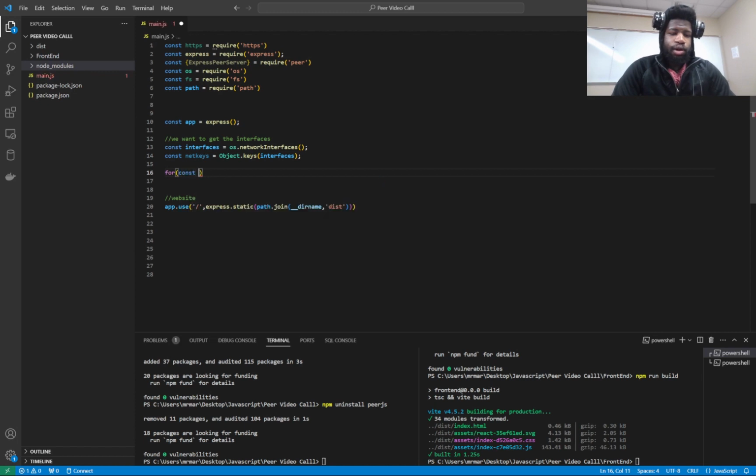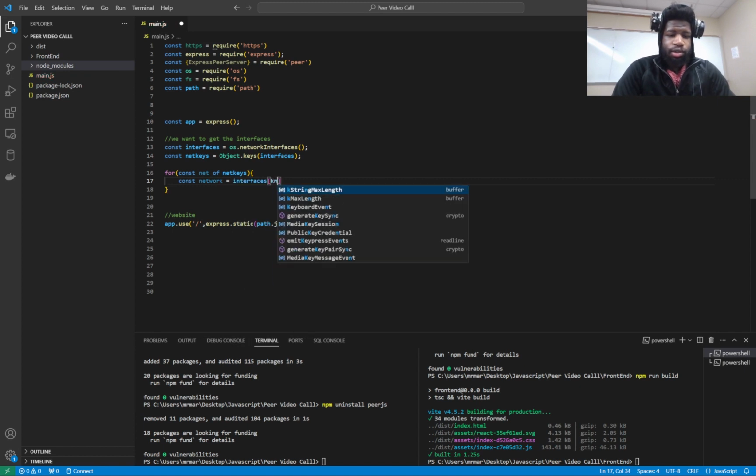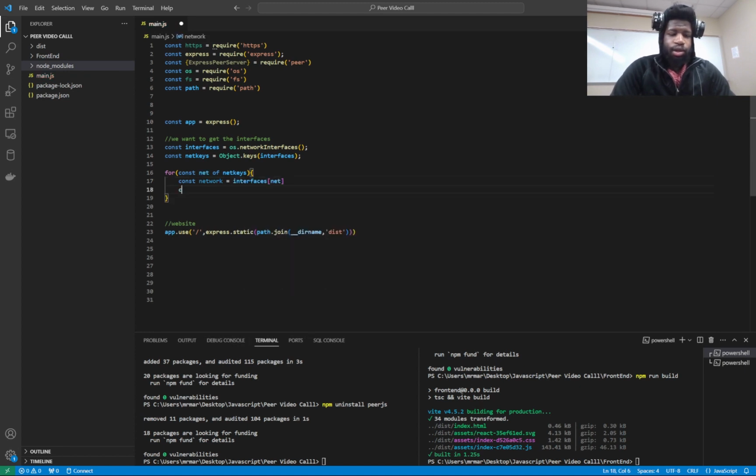Now for const net of netKeys, we want to do our const network, so it's equal to interfaces of the net. Now we can iterate over each network for const anet of network.